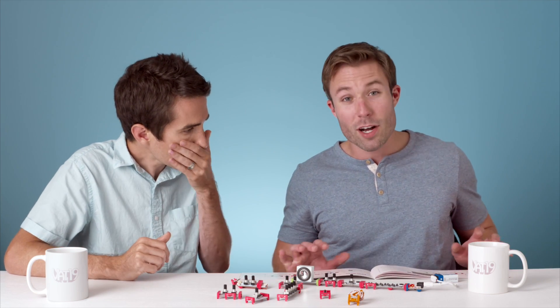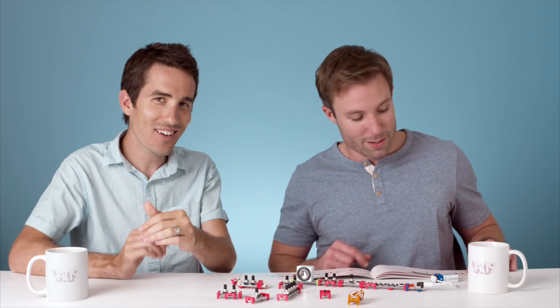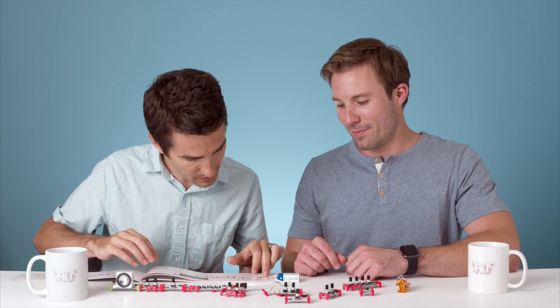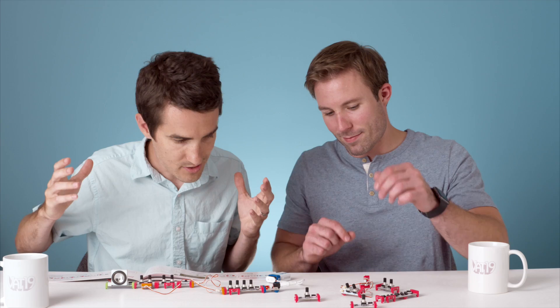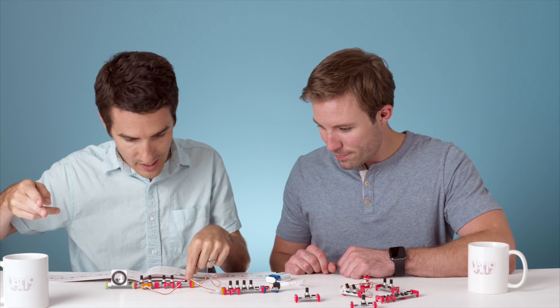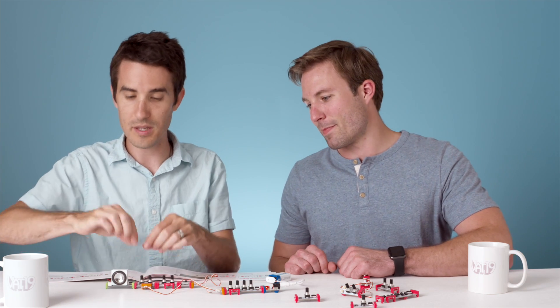This is kind of cool — we've got a bunch of different projects laid out in the manual. There's one called Percussion Party. So we need power and the micro-sequencer. The whole thing goes: power, sequencer, splits to random filter and envelope. The other side of the splitter comes into the envelope and then out to the speaker.